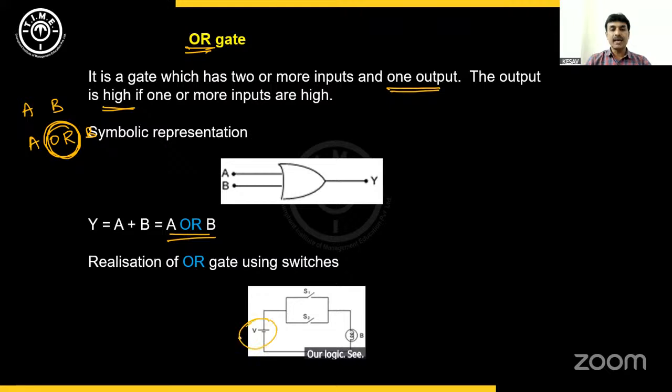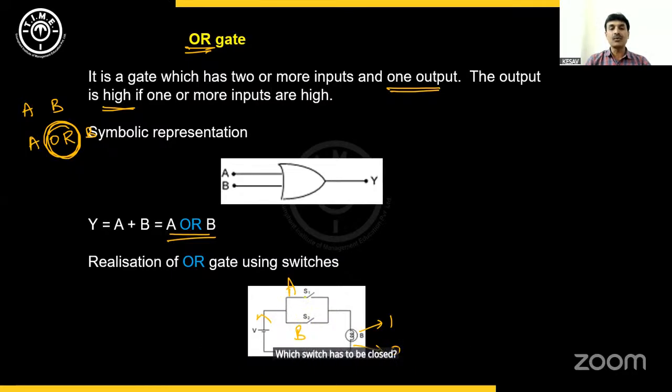See, here is the battery. Current passes this way. The two switches are in open condition. It's an open circuit. Here is the bulb. If the bulb glows, that is taken as 1. If the bulb doesn't glow, that is taken as 0. High, low, glowing, non-glowing. Okay. Now, take these two switches as A and B. Two inputs, A and B. Now, analyze the circuit. What is the condition for this bulb to glow? Which switch has to be closed?